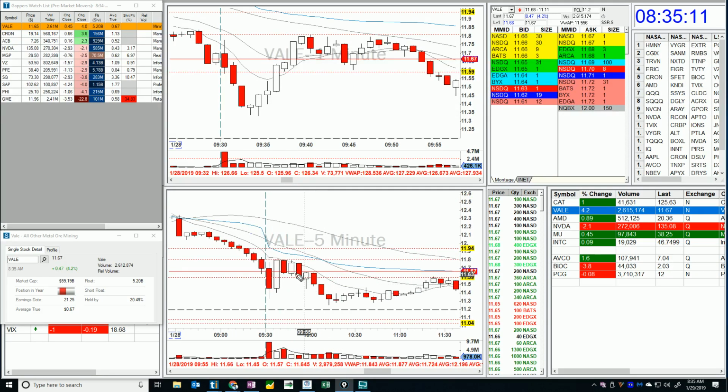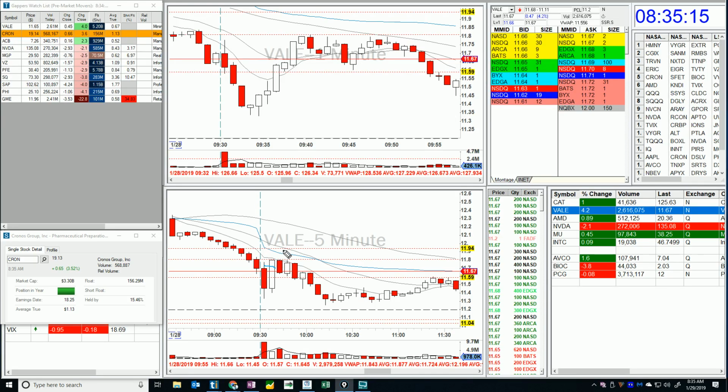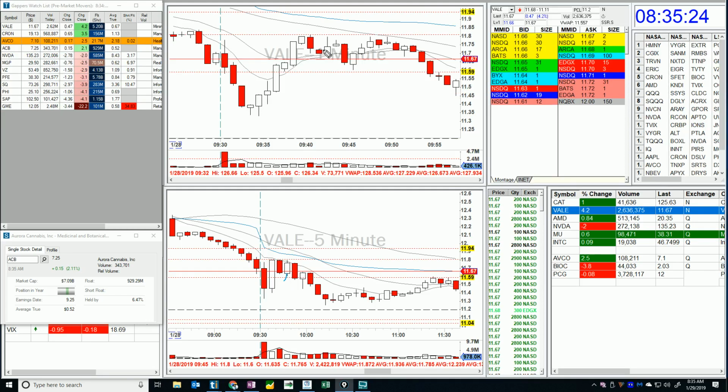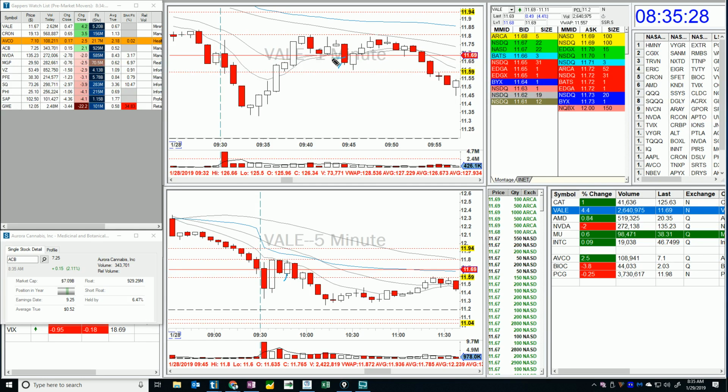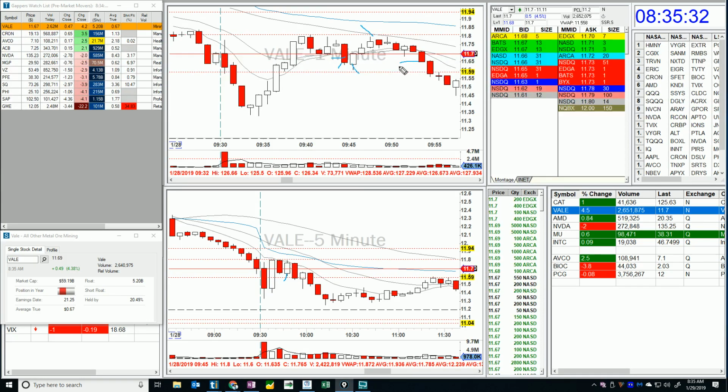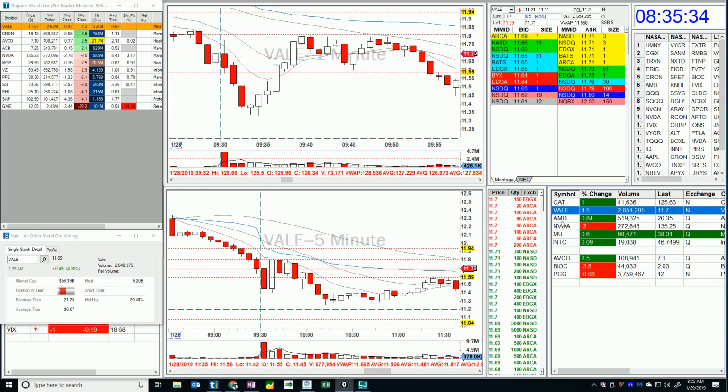I actually went long right here. I went long in this area, expecting it to pop to at least 11.94. It did not do that, so I got stopped out. Then I took it again with Andrew. Andrew went long around this area here. I think it was somewhere in here, I believe. So I got stopped out here. So I went long again with him here, and then took some profits out here, then got stopped out at break even. So break even trade for me.